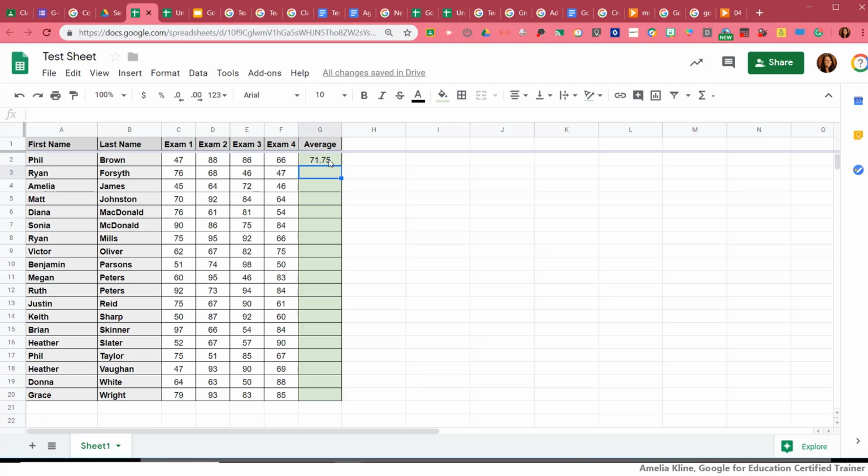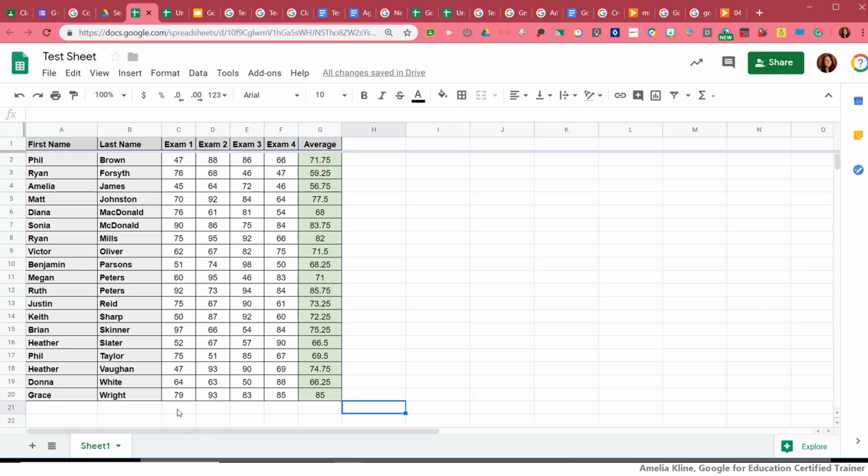If I then want to do the same calculation for the rest of this column, I click inside the cell that already has the function that I've entered. In the bottom right-hand corner, you'll see a blue box. We are going to click and drag that blue box, called your fill handle, down the column. Make sure you click on the fill handle, the blue box, when you drag down. This will do the calculations for all of your students without having to type in an individual function for each row.